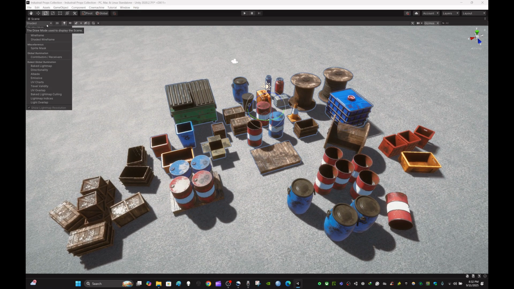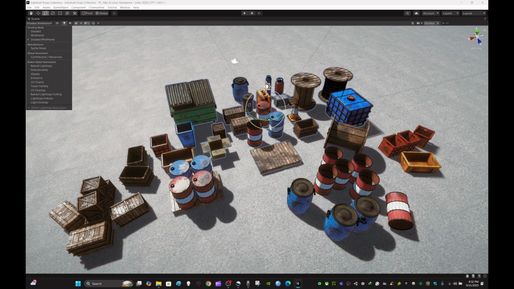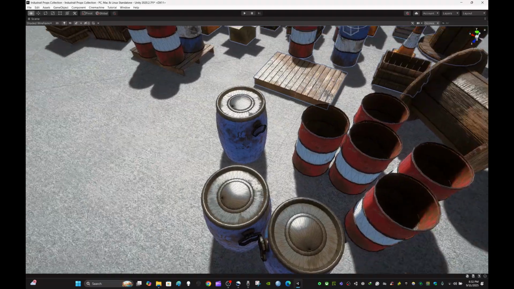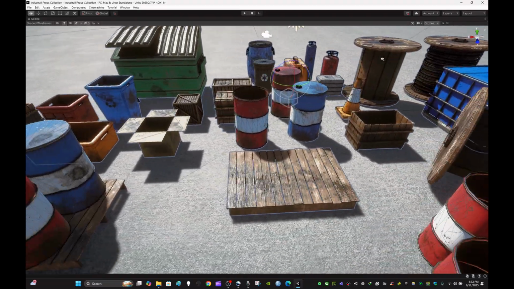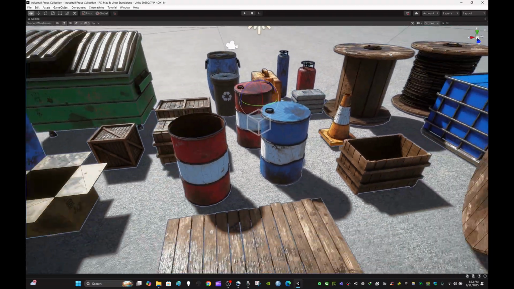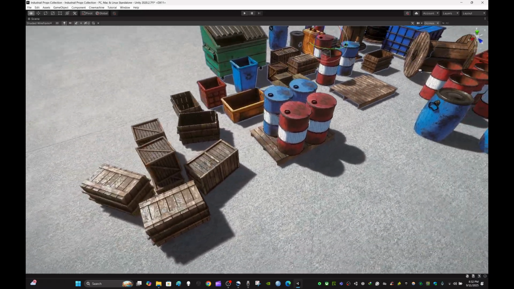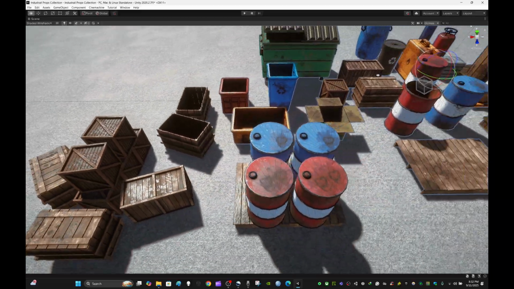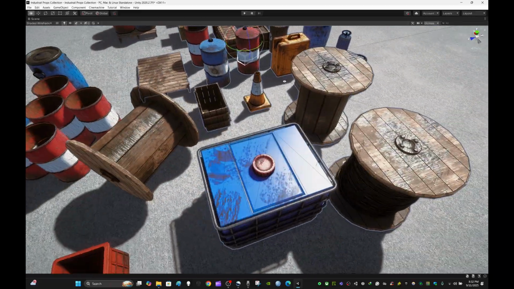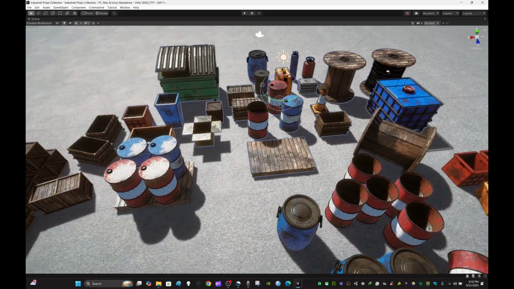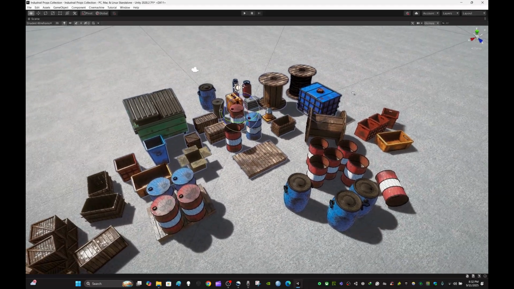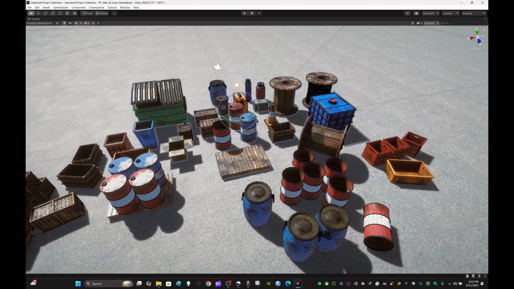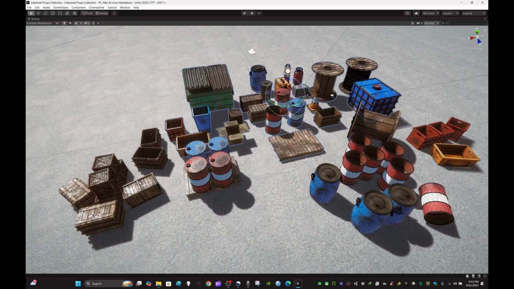If I show you the shaded wireframe mode, so this is the wireframe. The wireframe is very minimal actually. As you can see, this is not a heavy poly object, but quite lightweight actually. So one material is responsible for one asset, by the way. I hope you enjoy this one.